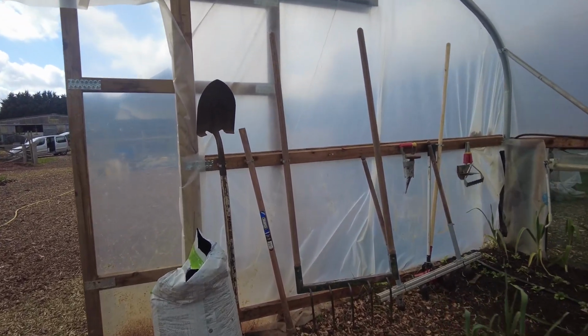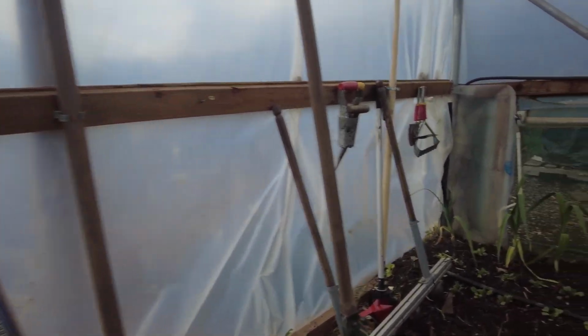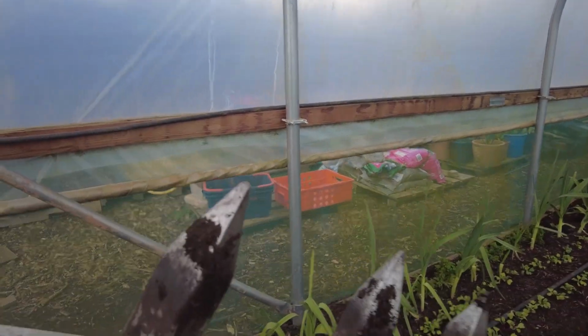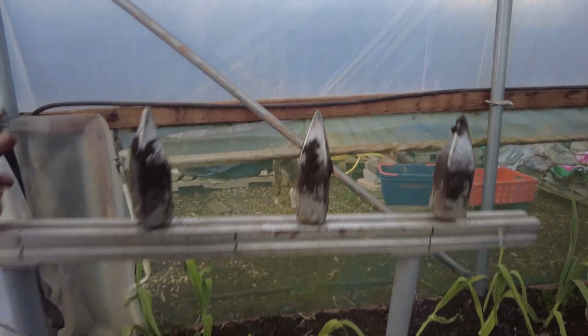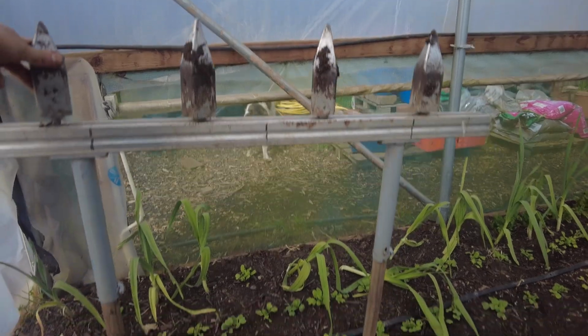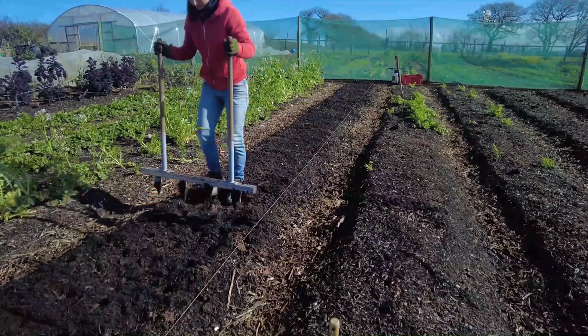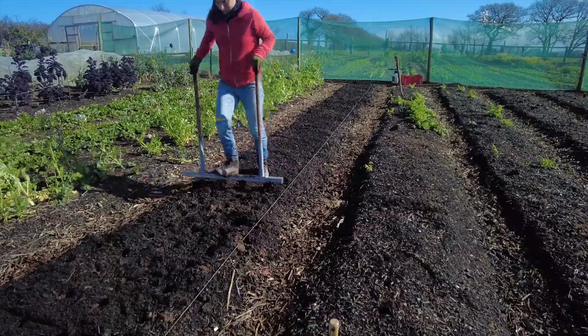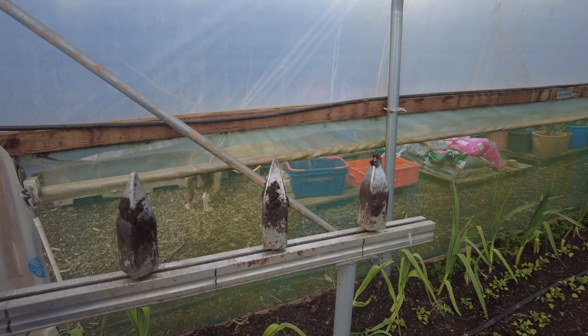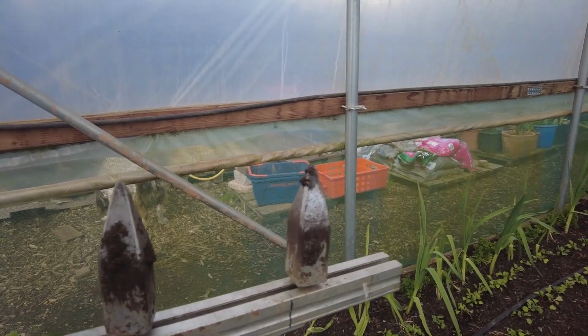Right, several of you have asked about tools, especially one tool, so I'm going to focus today on a tool that everybody has been asking about, and it's this Dibbler that was made by our friend Dan, who is a magician with things like this. You can really build things very effectively, and he did it to our own request, so you can see how it works in the video that I'm showing now, but here you can see also how you can set it up and how customizable it is.